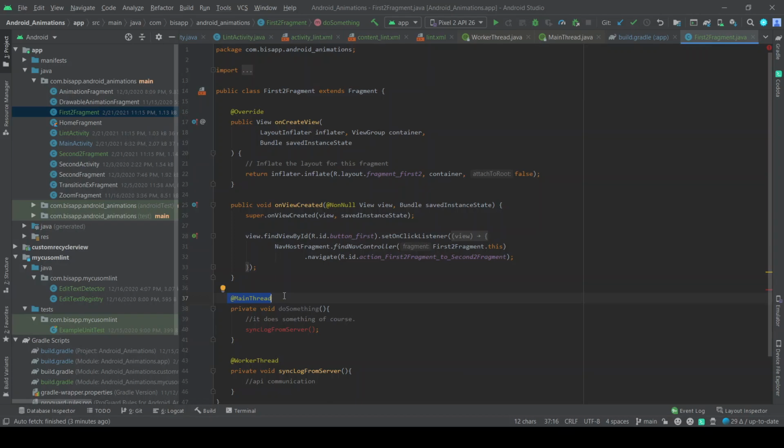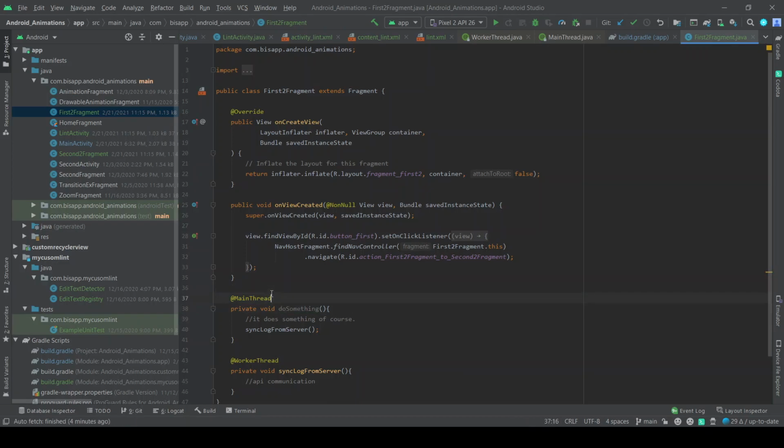Things will be okay. It won't complain anymore, because Lint doesn't know where we are supposed to run this method. So this is one of the examples of how we can check some of the issues in Java files.